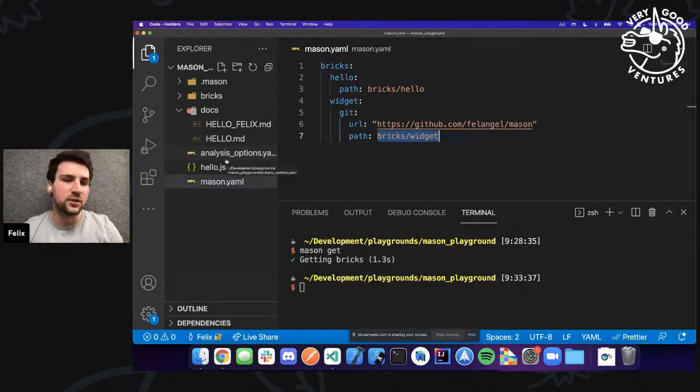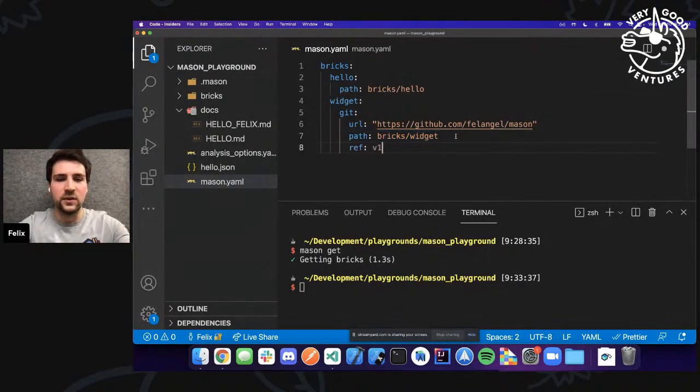But yeah, long story short, mason get, and you'll get any updates if your reference in your mason.yaml is broad enough to encompass those updates. Obviously, if I had a ref here that was v1.0 and I made updates on main, but they weren't tagged with v1.0, and I run mason get again, then I won't get those updates. So just like how pub works when you use git references for pub packages.